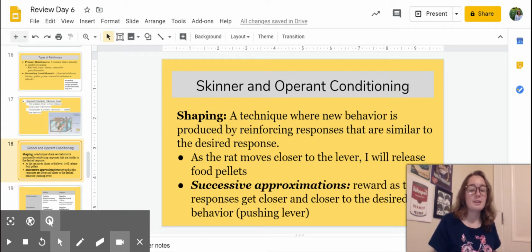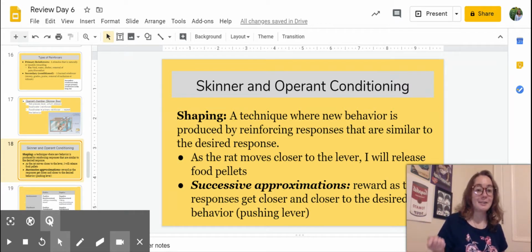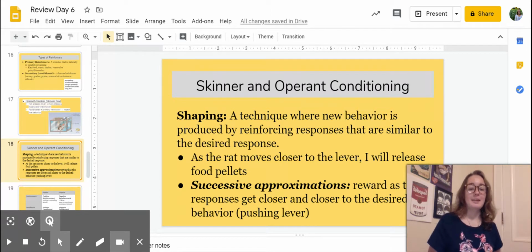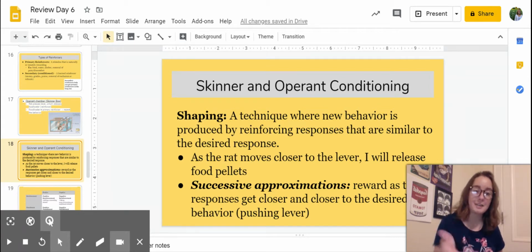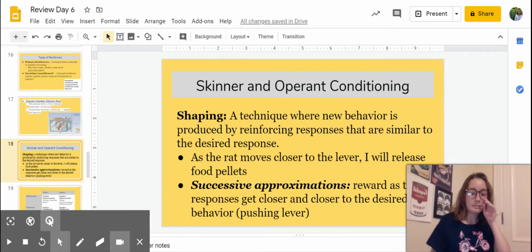And this is, again, just that idea of successively rewarding them as they get closer and closer to that desired behavior. So remember, you guys all love this. You picked something for each other to do. I think you hid me under my desk. So as I got closer to my desk, you would reward me by saying something like, have the best day of your life, raccoons, or by saying, good, good, good, the positive reinforcement. So the closer I got to doing that, the more you'd reward me. But if I didn't do that, you wouldn't give me the treat or the reinforcement. So it's giving that reinforcer as you're getting closer and closer to the desired behavior.